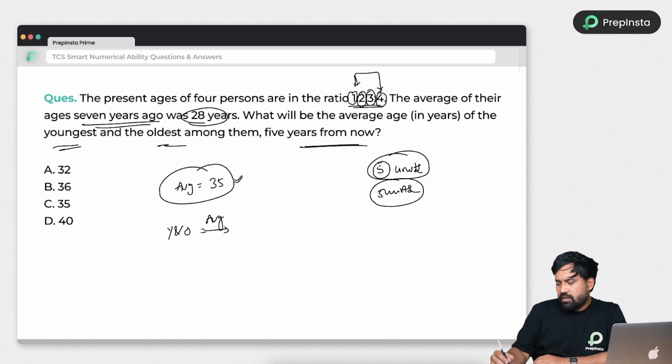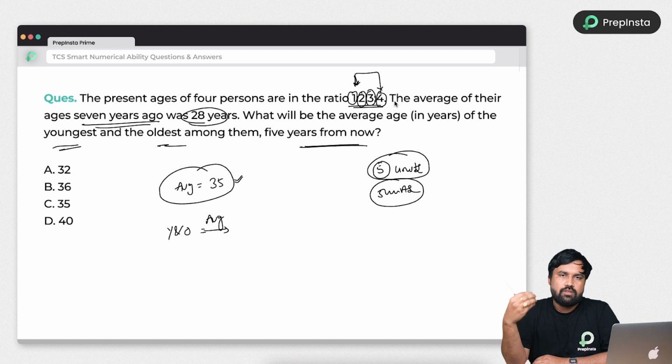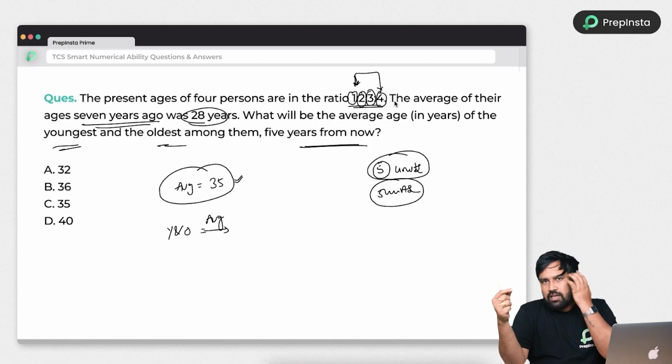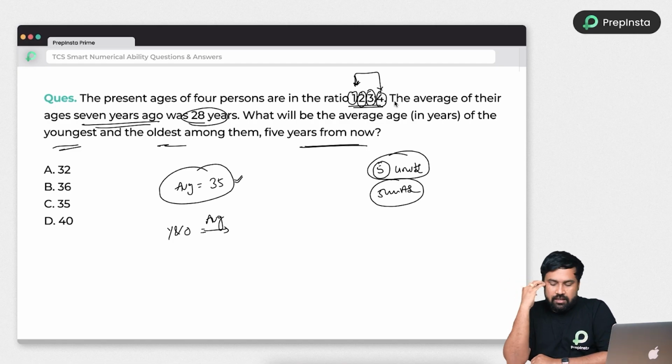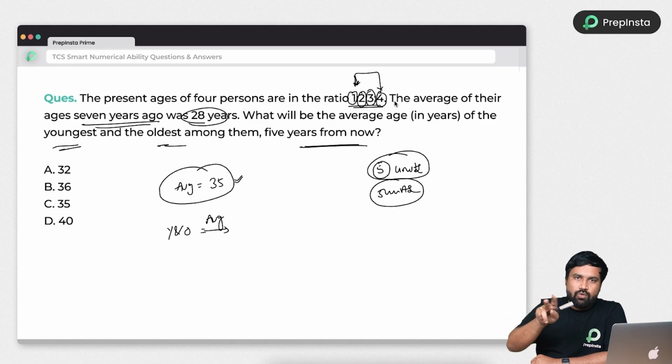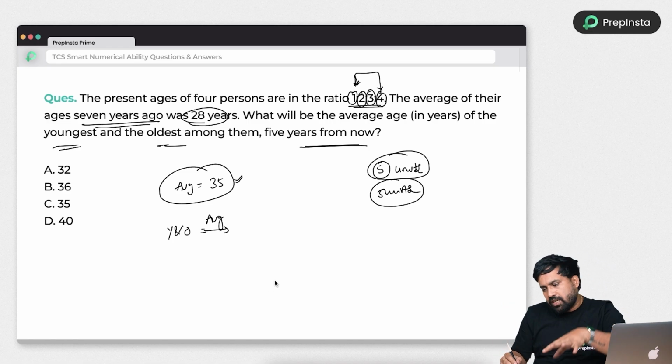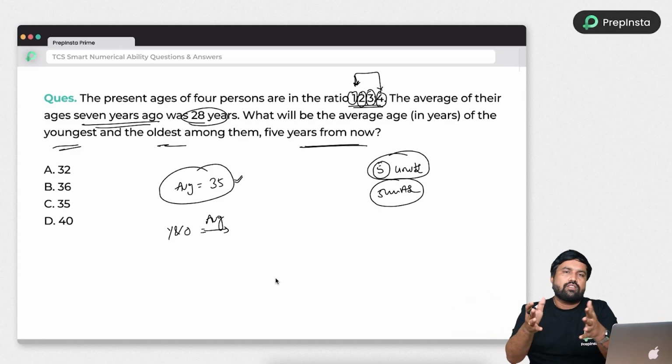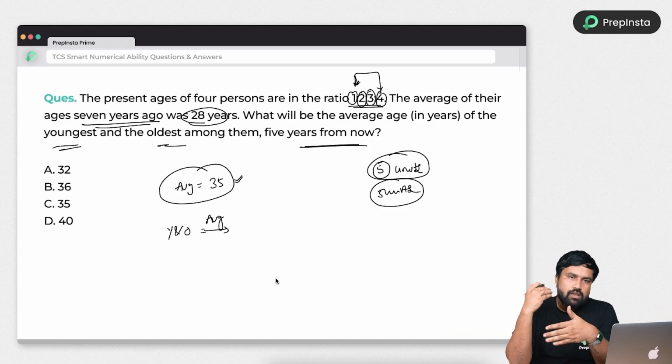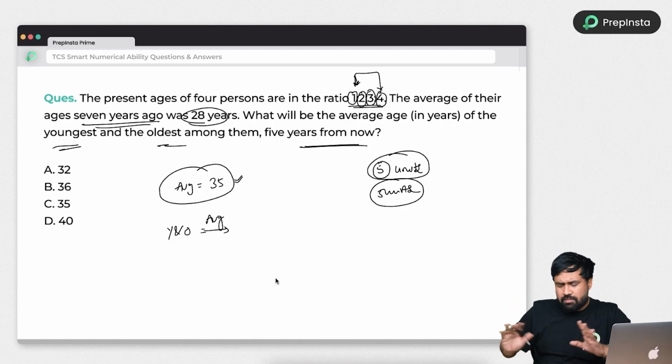But sometimes it will work whenever the 1:2:3:4 concept is given. Mostly 90% of the problems, you can see they will give in the order of 1:2:3:4 or 3:4:5:6. Like this, it will help you guys immediately, right? So first term plus last term is equal to middle terms. Whenever you have that, remember, the first and last terms' average is always equal to the overall group average. It is called the concept of simple consecutive numbers averages. So simply remember that young and old average is also 35.